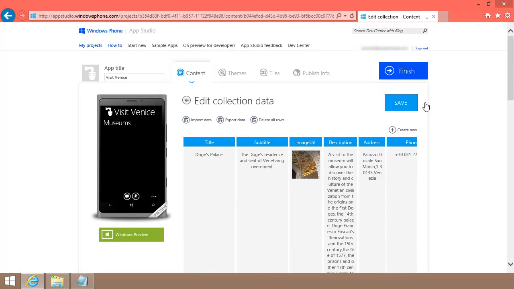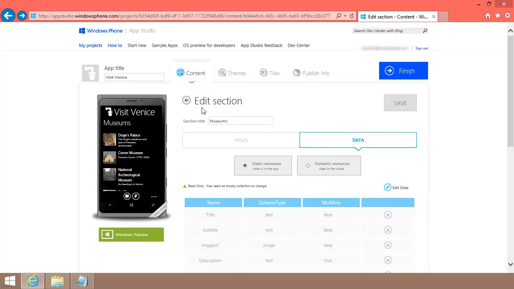And then accept the new records by clicking Save. One other important thing to note is that you can't add or remove columns after you've created any items. However, you could export your items, edit your column definitions, add new column data into your CSV file, and then re-import your items.